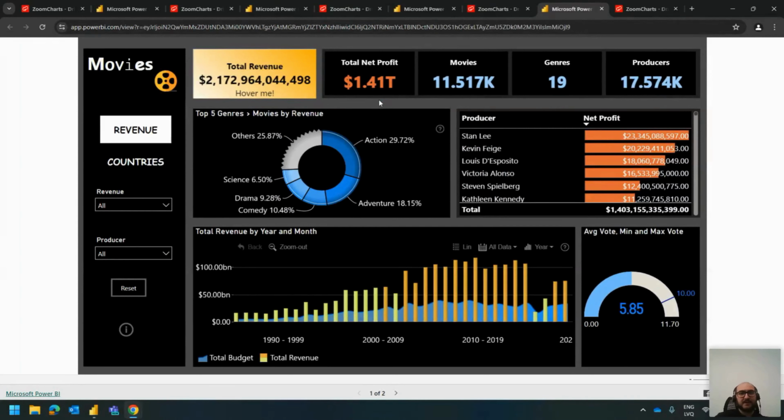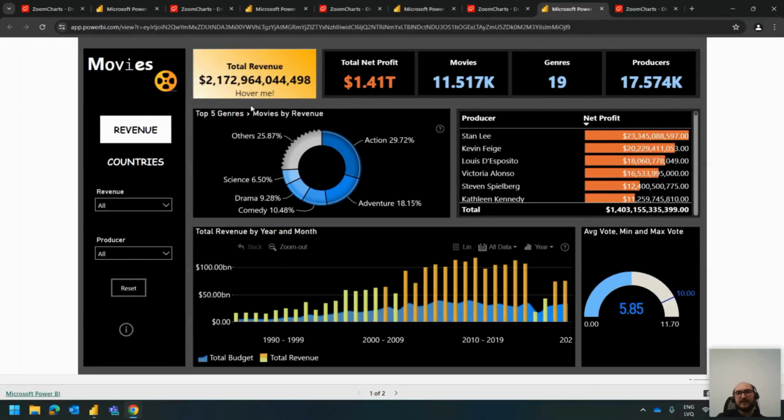Let's see what's here. So I like the fact that you also are trying new different things, right? And the one thing that I notice here is, for example, this flipping card. It's a nice little touch. It allows you to save space because you're utilizing the same space for 2 different metrics, the budget and the revenue. The one thing, though, that I would like you to do here is add some sort of shortening. Because, let's be honest, for somebody to read this value straight away, it does take a while. That's one thing.